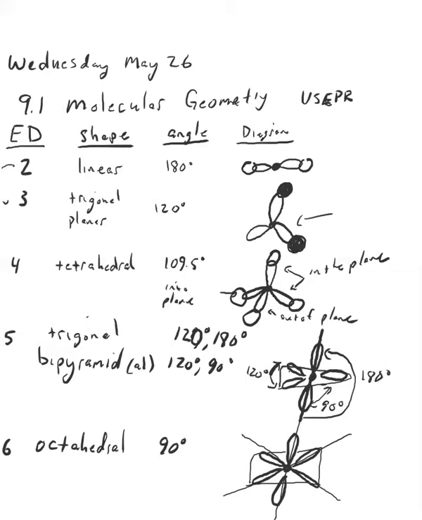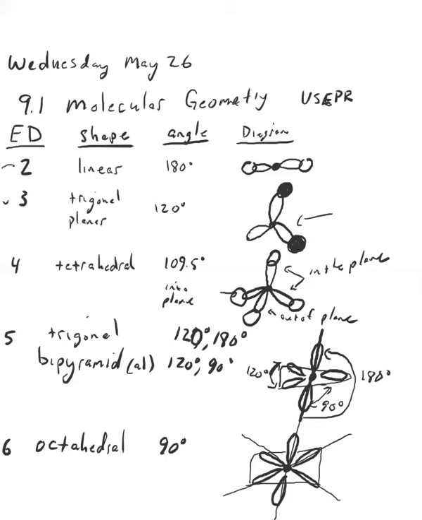Then what would happen is the shape of the molecule would not be linear. It would be taking up 2 of these orbitals, but not the third one. So what shape would we call that? And we said that was bent. If you had 2 atoms and a lone pair, that would give you a bent structure.